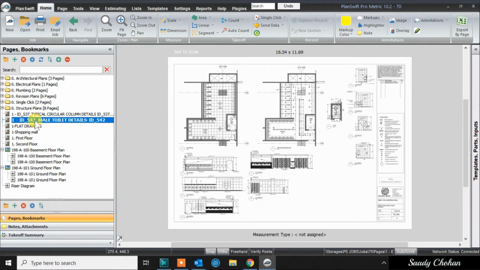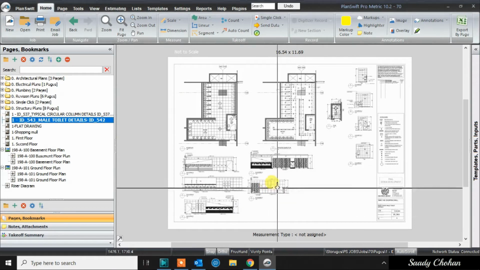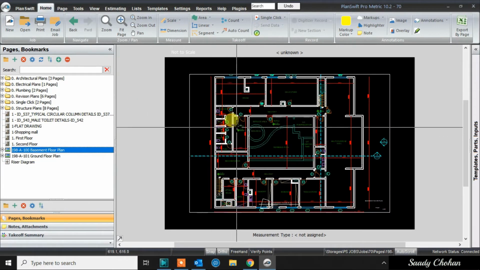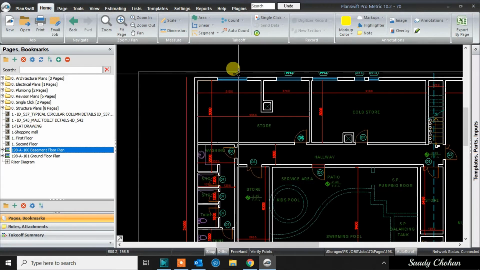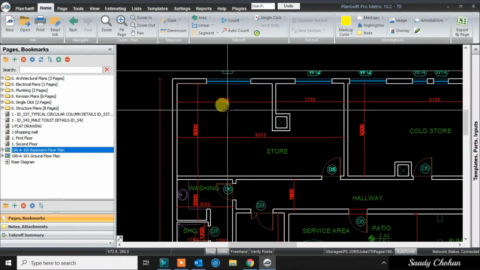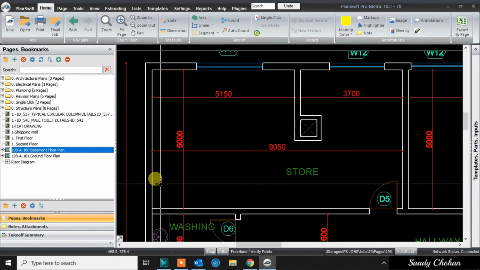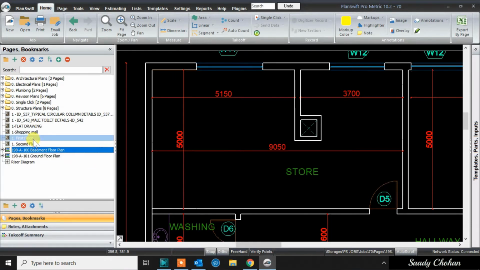So this was the first step, how to create a new project and how to add the pages inside. Fine. First step is done. Now the second is we need to measure something. Measurement is always easy when we deal with the CAD file. Why? Because there are snap points, there are layers, there are blocks, detailing is more, so it's easy to deal with the CAD file. I will not start from this format because I want you to learn more.